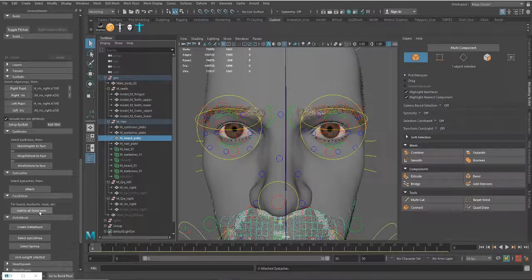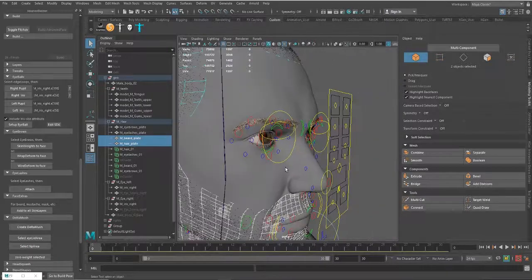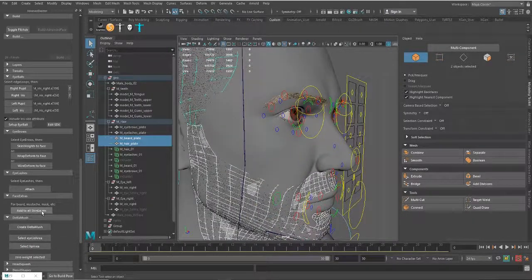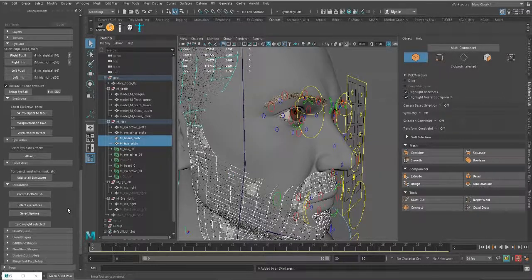Beard plate. Let me do the beard plate and the hair plate. All right.